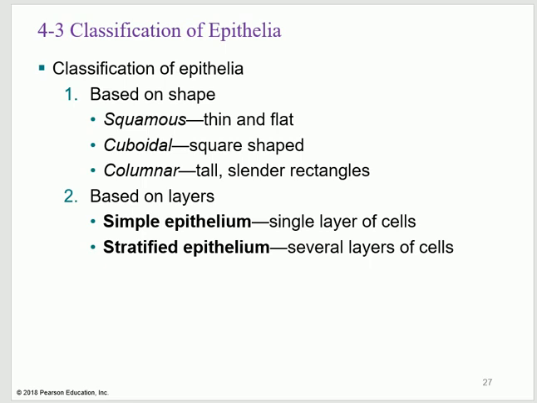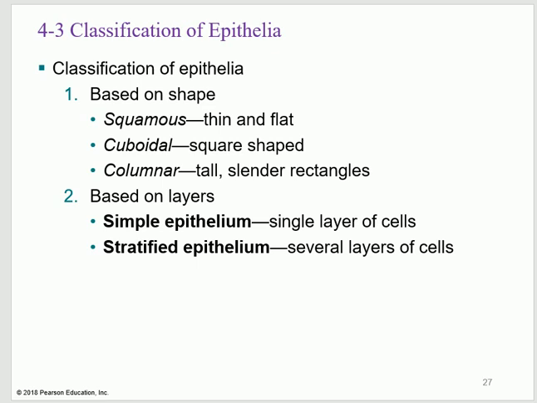Okay, now classification. We're going to classify these tissues in two different ways. Number one, by the shape of the cells: how does it look? Number two, how many layers? Are we following? Two ways. If the cells look squeezed, flat, we call it squamous. Squamous, squeezed. If it looks like a cube, cuboidal. If it looks like a column, columnar. This is from the shape. Are we clear? Three types.